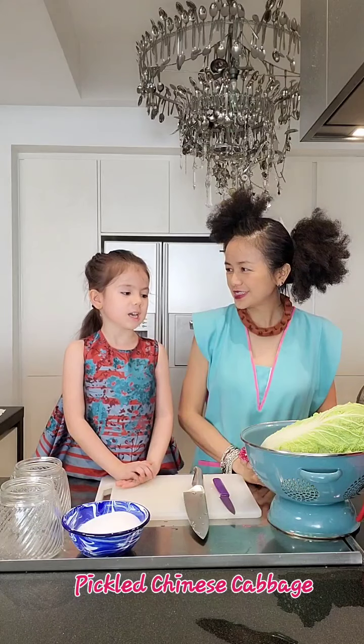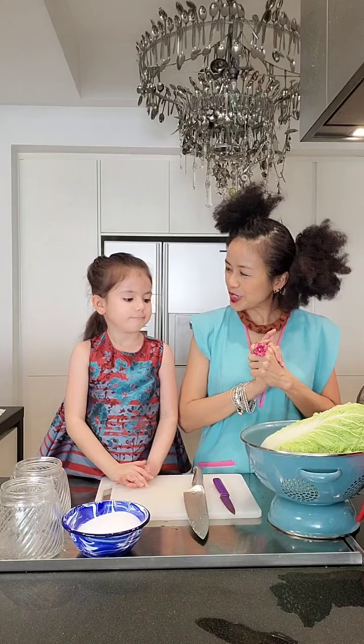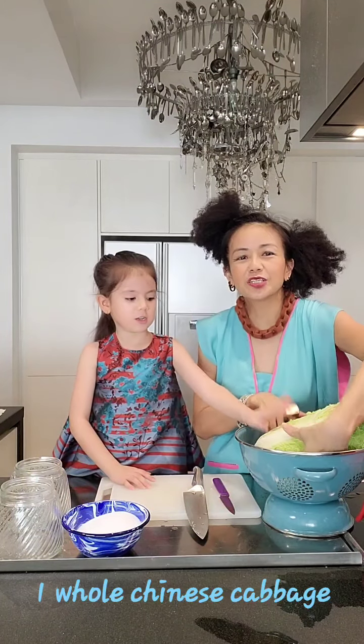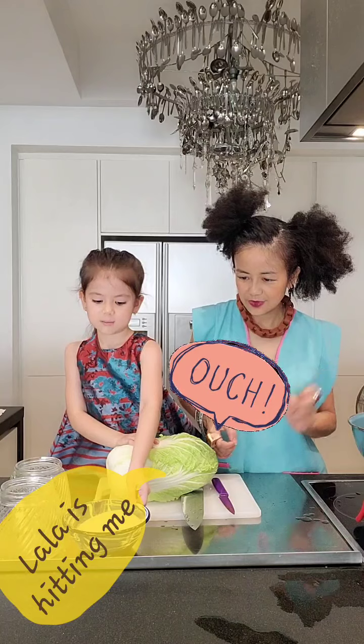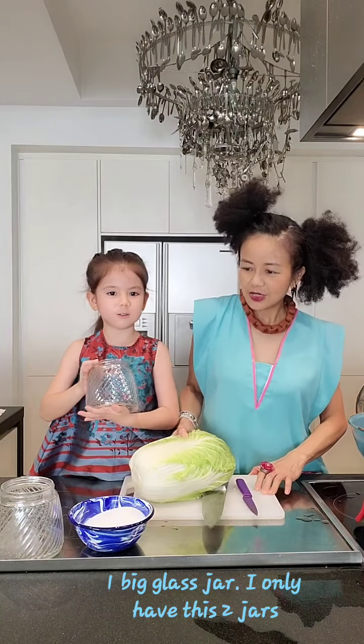So what are we going to do today, Lala? Pickled Chinese cabbage. Yes, it's pickled Chinese cabbage. So what do we need? We need cabbage. We need the Chinese cabbage. One whole Chinese cabbage. Some salt. And two jars. We need jars.